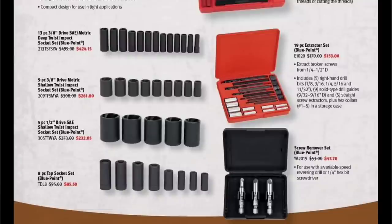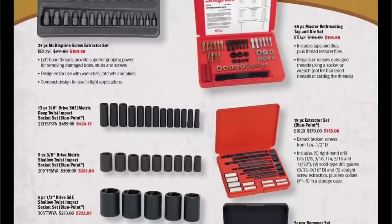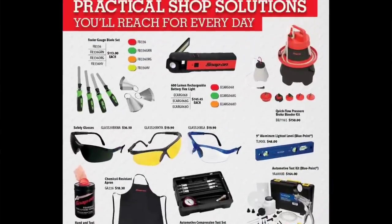We have the screw remover set, $47.70. I don't even know if those things work. I've tried those before and never had a lot of luck. We have the 19-piece extractor set, which is a Rigid set, $153. So, no bueno, son.